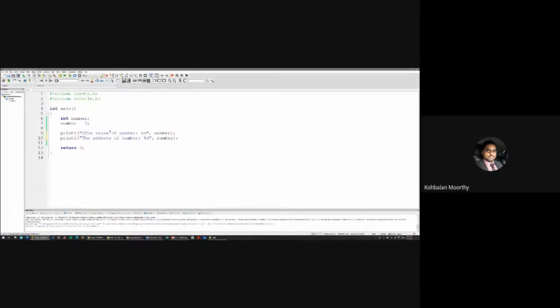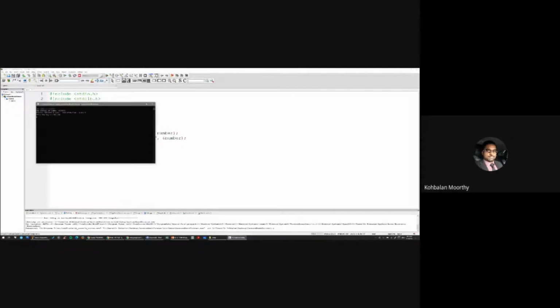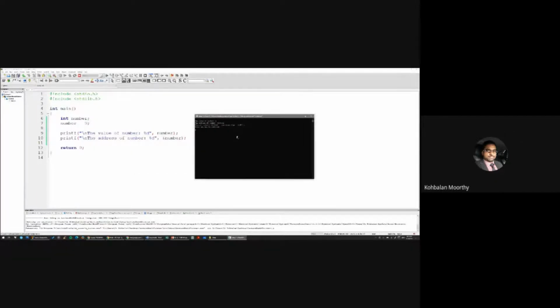So then new line. Okay. So if we give this variable number, it's going to give the value. But when we put in the ampersand symbol, we are actually triggering to get the address of this variable. So if we run this, build and run, we'll be able to determine the address of that variable.